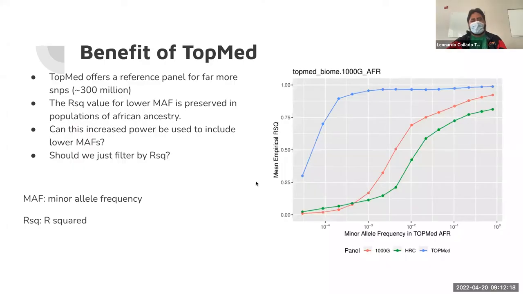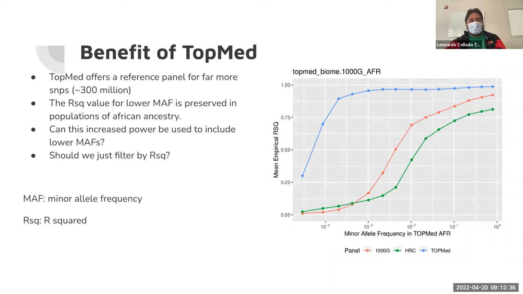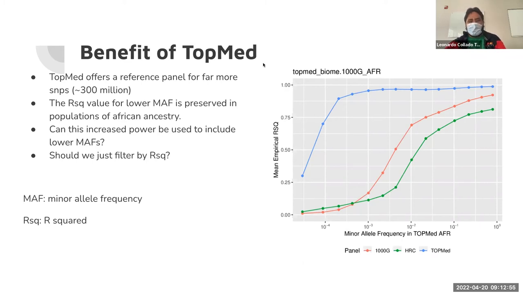We need DNA genotype data to define our brains, for doing expression quantitative trait loci (eQTL) analysis, and for differential expression. One thing we've changed recently is the imputation panel we use for DNA genotype data processing. We used to use the 1000 Genomes panel — abbreviated as 1000G — and we switched to TOPMed. There are a few different reasons for that, one of which is highlighted in the plot on the right.